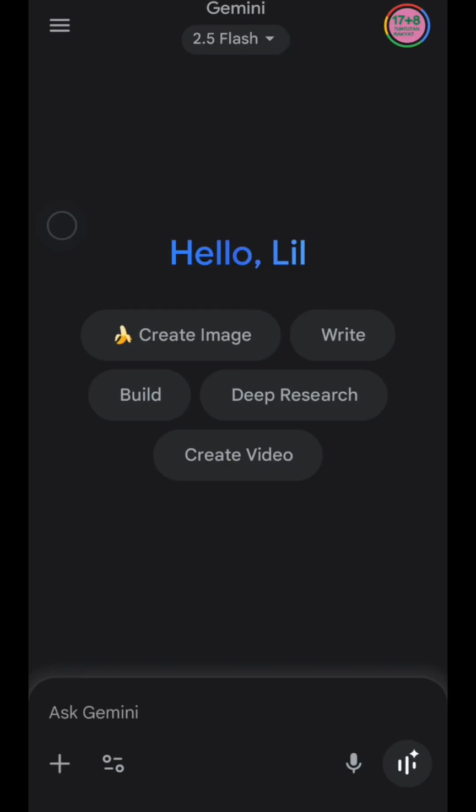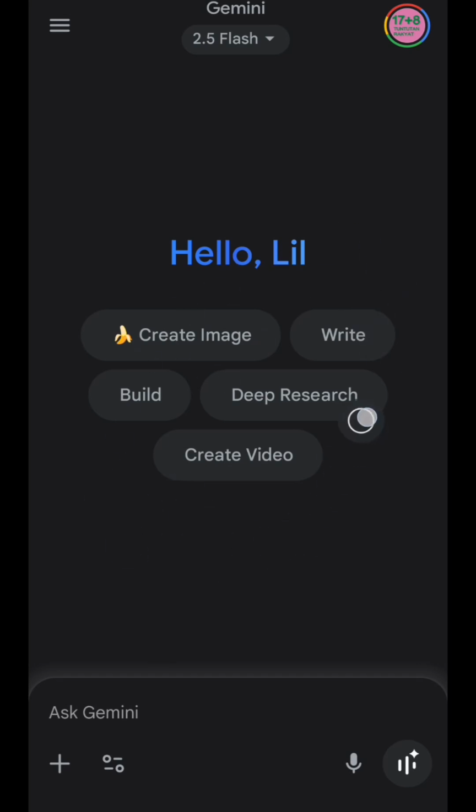Today I'm going to show you how to fuse multiple images into one brand new picture using Google Gemini Nano Banana, powered by Nano Banana. This tool lets you instantly edit and merge photos with just a simple prompt. Okay, let's get started. First, just open your Google Gemini app.